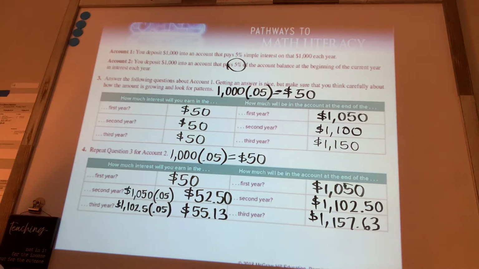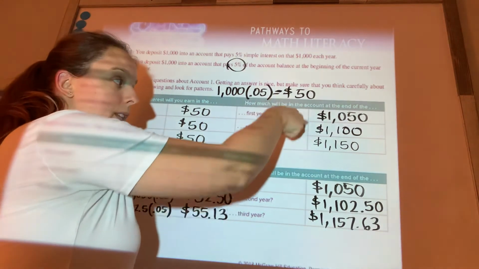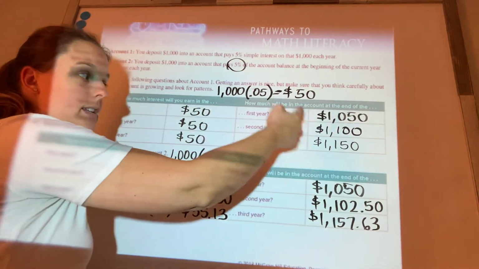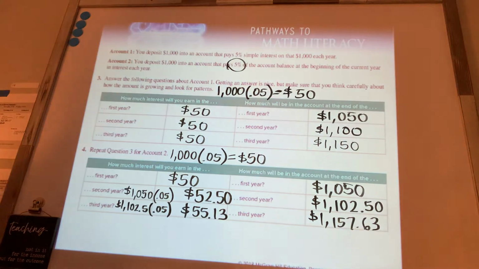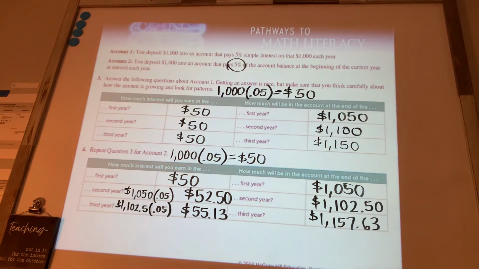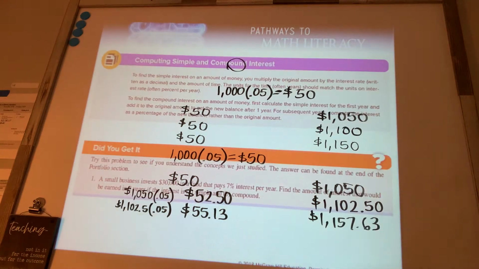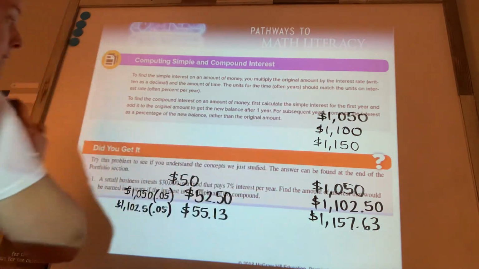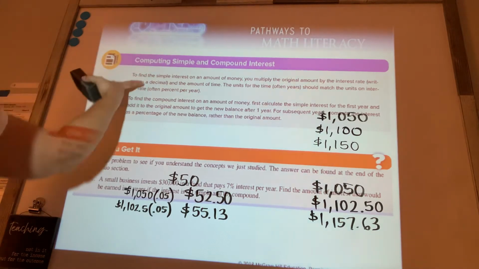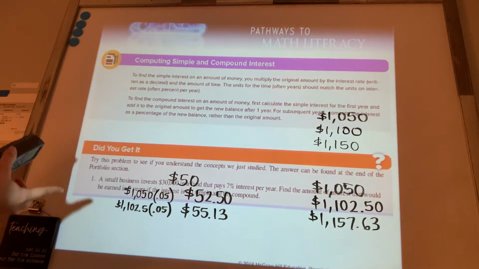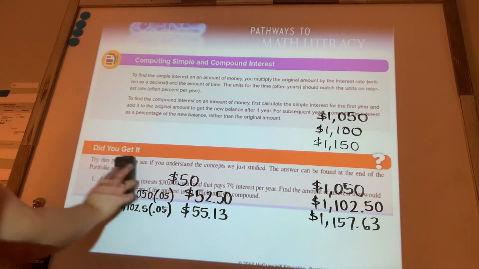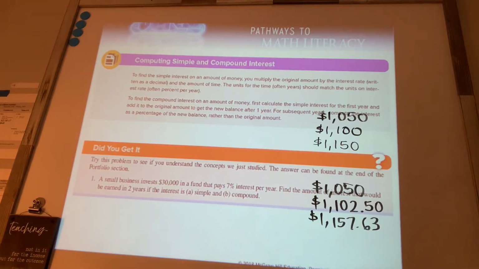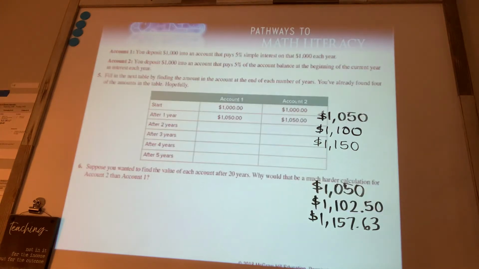Okay, what I want you guys to do is keep these numbers handy because the next question is actually going to ask us to fill in these into another table. Okay, so let me move on to number 5. Okay. Oh, before we get to number 5, the purple box explains what simple and compound interest are. So I've pretty much already explained it, but feel free to read through it if you'd like. And then we're going to skip over the did you get it. We might have time to do that on Thursday in class.